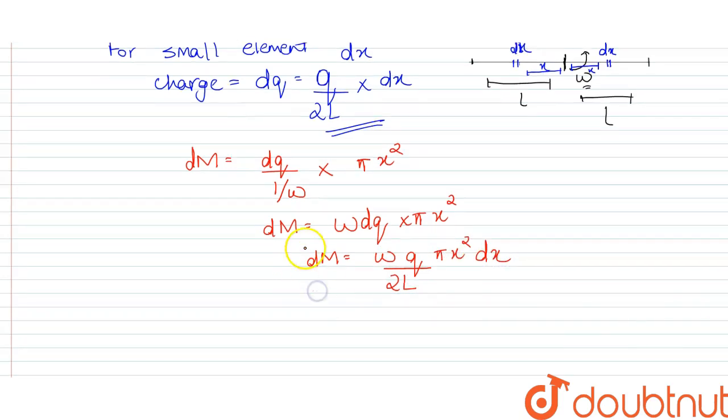We take the total magnetic moment. We integrate the total moment. Where to where? We do it from 0 to L. There is another charge on the other side. Since we have two sides, we take 2 times dM.